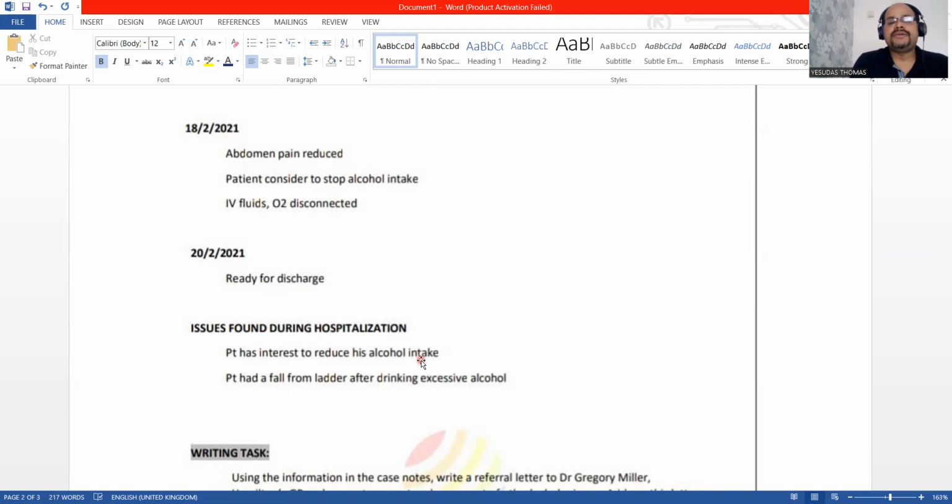The patient had a fall from the ladder after drinking excessive alcohol. Now, this is a bit confusing here. Some may say that this might have happened in the hospital. Some may say that it might have happened outside the hospital. Whether it is inside or outside the hospital, that's not our problem. Our problem is alcoholism. If there were any injury or fracture, that would have been a serious problem, which we would have written. Now we don't have to write it because it's just a fall from a ladder, and there's nothing significant to let his GP know, because as per us there is no fracture or injury or bruises. There is no problem here.